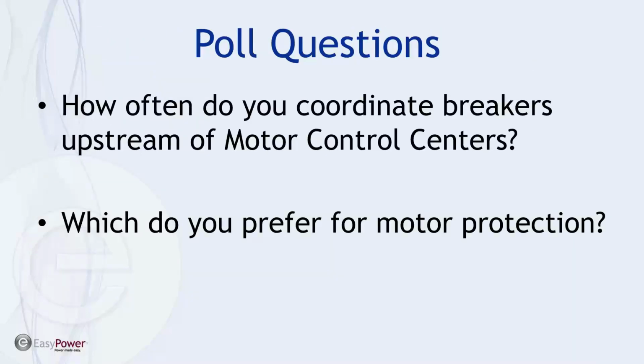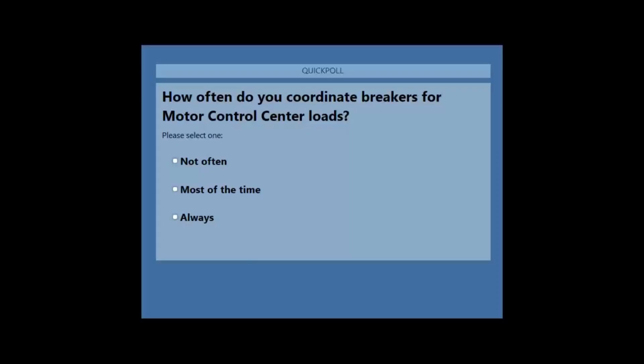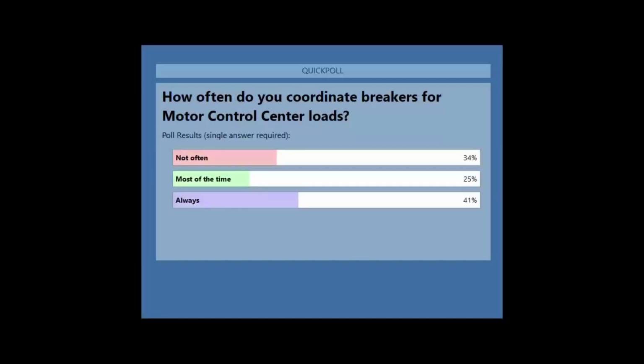As we like to begin each session with a poll question, I'll give everyone a little time to settle in and maybe get a handle on the perspective of the audience. We have a couple of poll questions for this morning. The first question is, how often do you coordinate breakers upstream from an MCC? This is one of the topics we're going to focus on today, and frequently we get questions about the interaction between the different devices in the process of doing coordination, so we will spend some time on this. Here's how folks have weighed in. It looks like it was a pretty even split across the board.